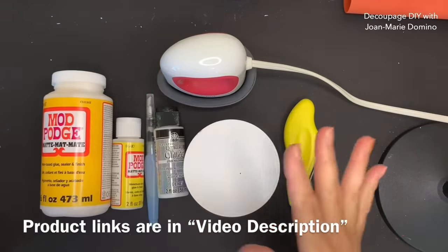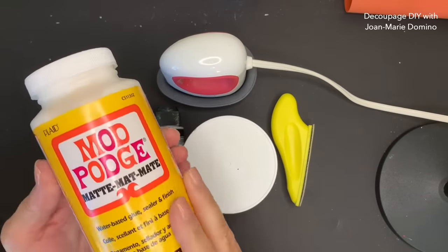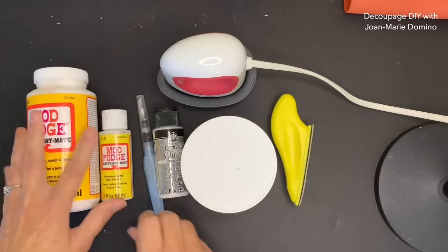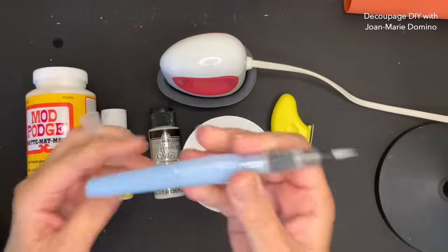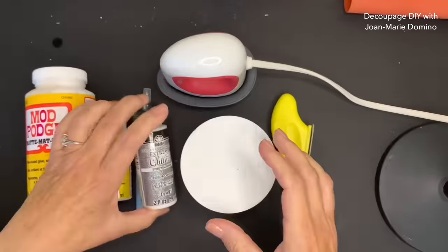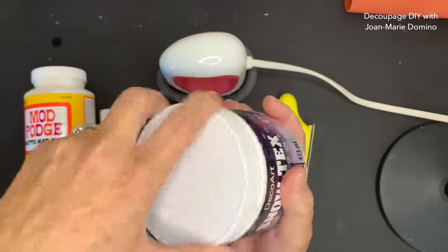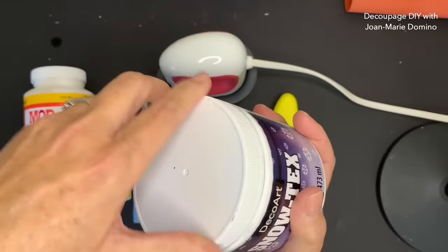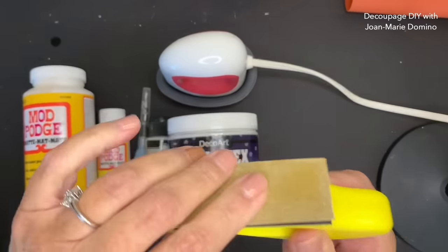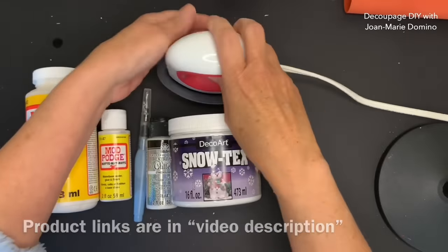A quick look at some of the things I use - these are tools and products I've used in a lot of videos including this one. I start with Mod Podge - I use the matte variety for most of my projects; you don't have to buy a big one, you can buy a little one from the Dollar Tree. This is my water brush - water feeds from the tube through the brush and I use it to cut out images from napkins. This is the Mod Podge Extreme Glitter. One of my new favorites is the Snowtex - it does a great job adding a faux snow finish; I bought the big tub because I knew I'd use it a lot. My little finger sander - the sandpaper can be changed. And my craft iron, the Cricut iron - I've had it for a while with no problems; it has a nice little tray it sits on.